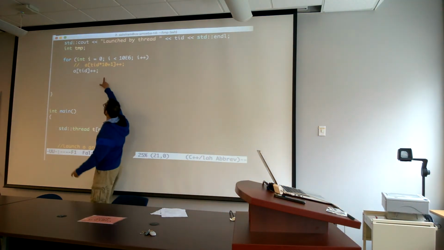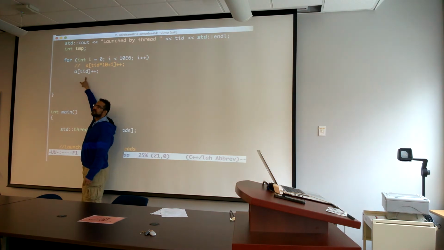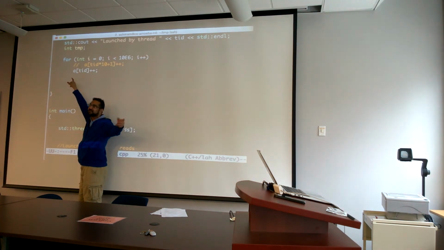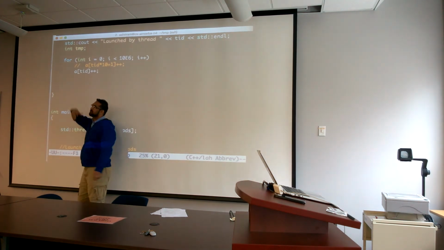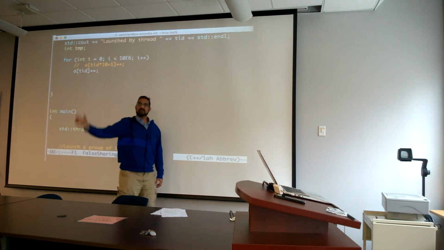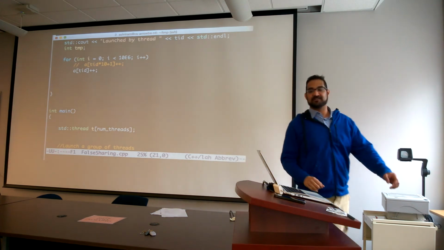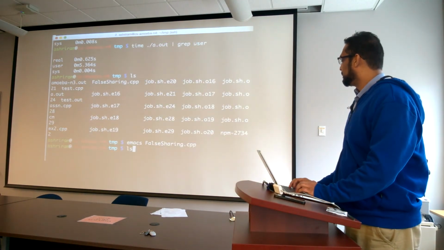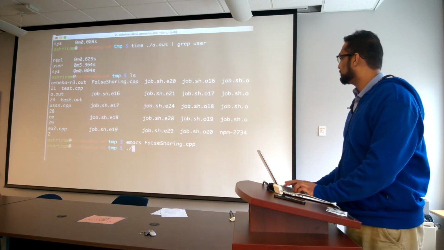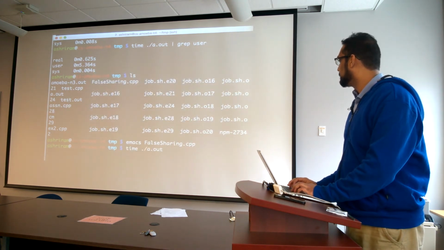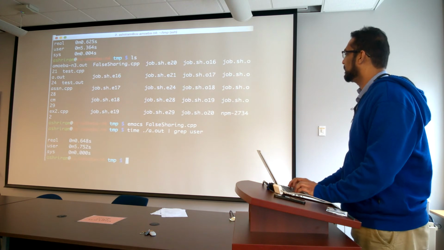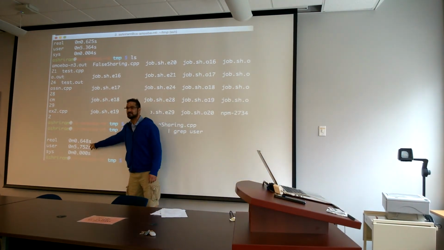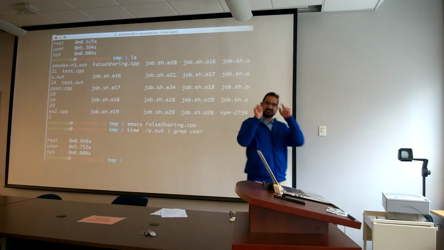But essentially, if you look here, I have a vector. Here I'm incrementing every adjacent element in the vector, and here I'm incrementing every 20th element. I want to run this program and show you that there's a big difference in performance between these 2 things. I've already pre-built the program. So it took about 5 seconds when I incremented adjacent elements.